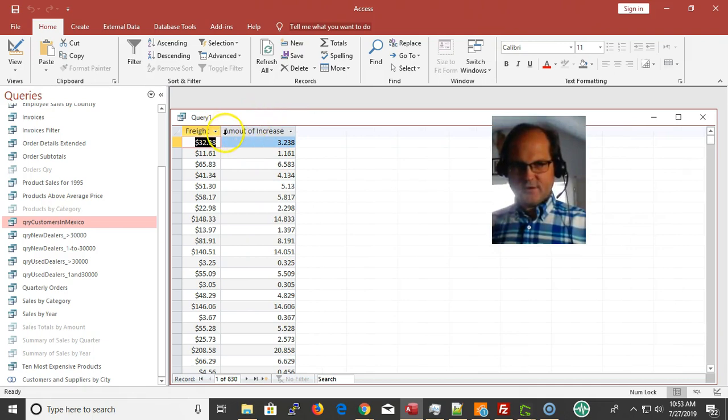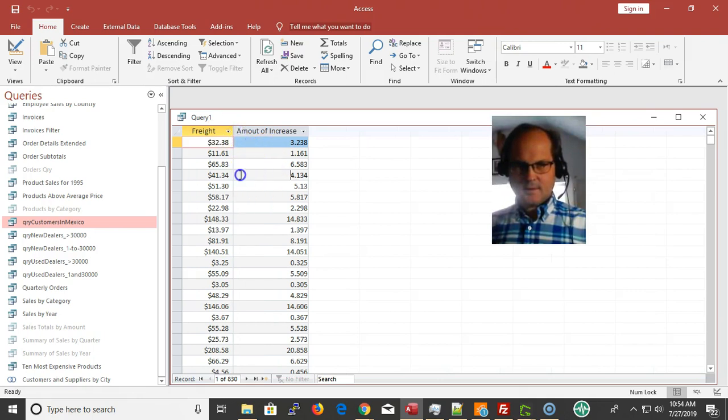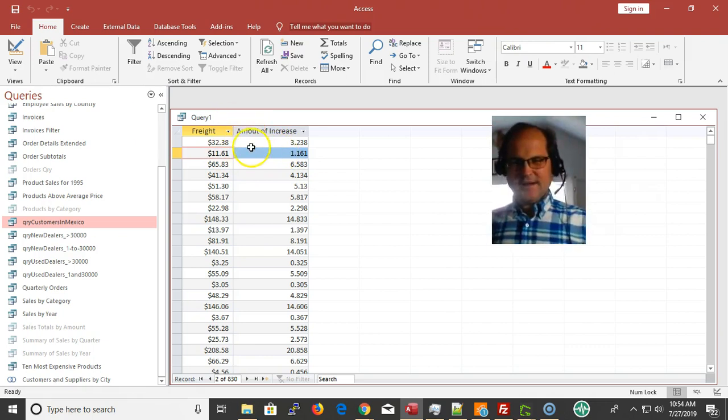Okay, some of these things I do really fast, and I'll probably cover it in a little more detail in a future video, actually in the next video. But here's how you go ahead and make a calculation. Now this will calculate not in aggregate, but on each row.